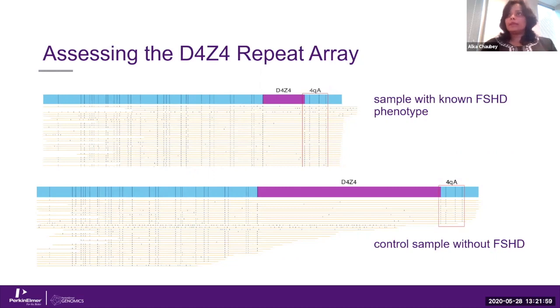So the bottom image is actually showing us a control sample without FSHD, where you can see a normal repeat range between 11 to 100. And this has been well established by running normal individuals and normal cell lines, and then Coriell cell lines. So we actually know, based on the size and these labels, what the repeat range would be, plus or minus 1.